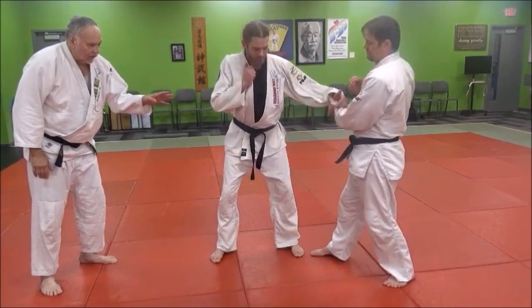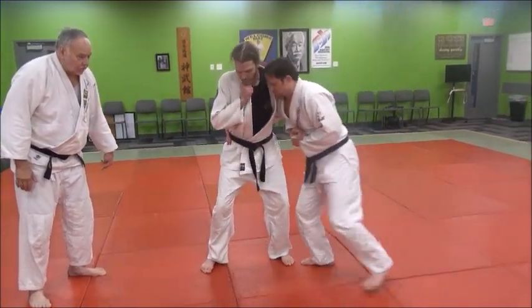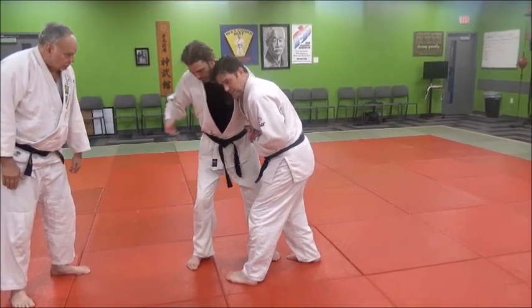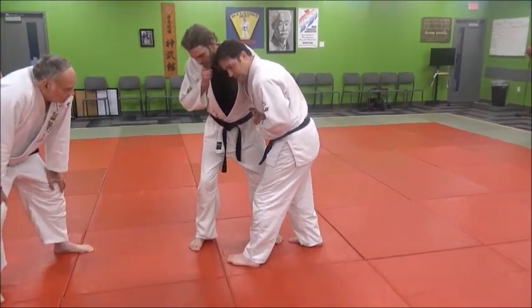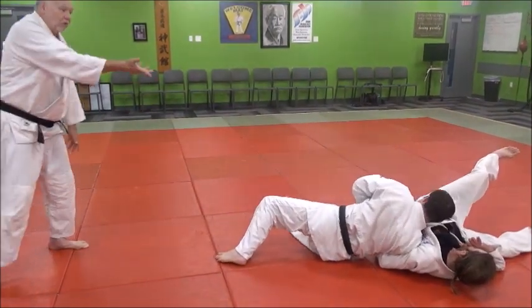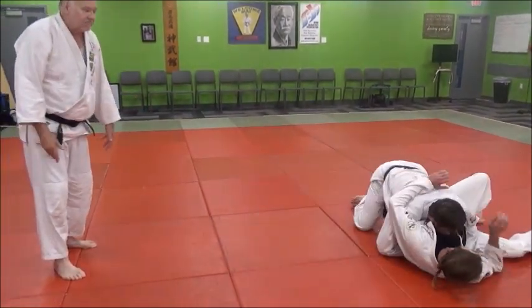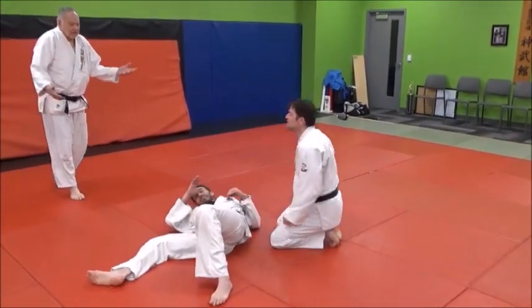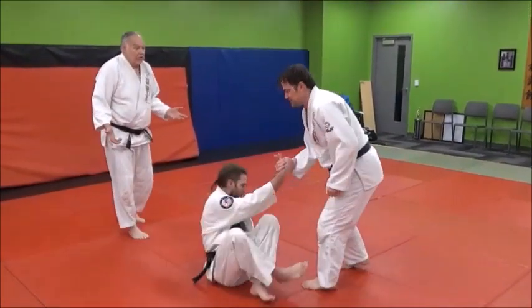Watch what he does with his right leg — he really sits on his right buttocks and right leg and he's going to throw. I'm going to pull the hip and drive off my base leg. Look how he sets right over — he can roll right over in an upside coming situation. That's our version of tight waist Ukiwaza.